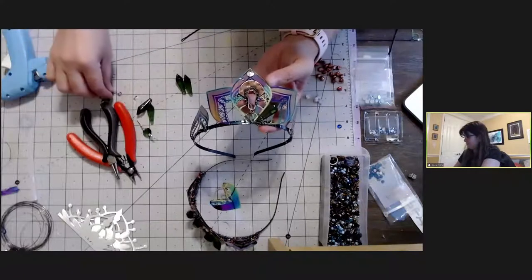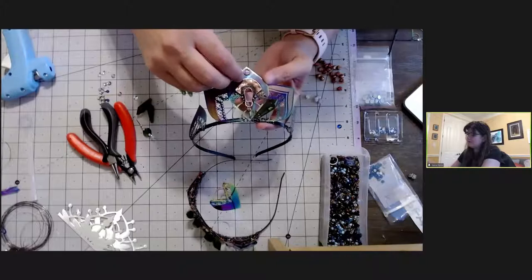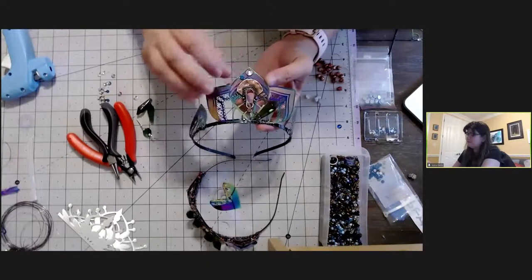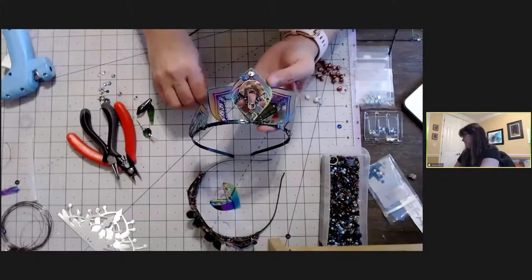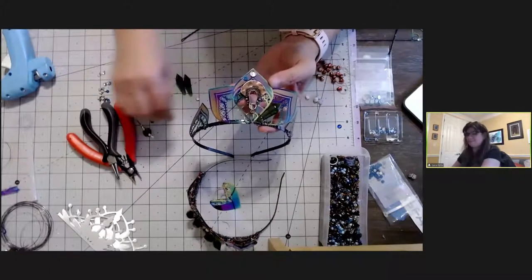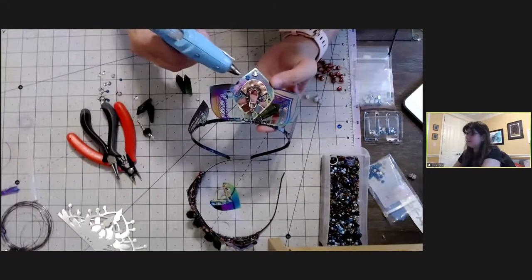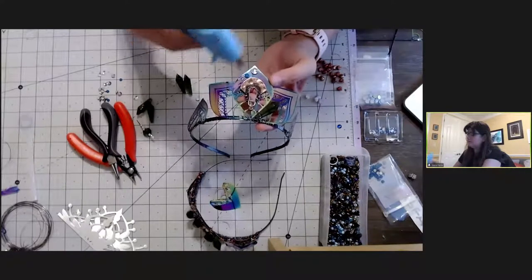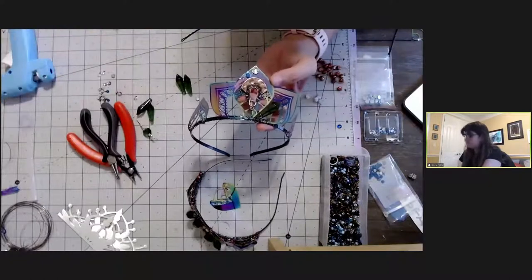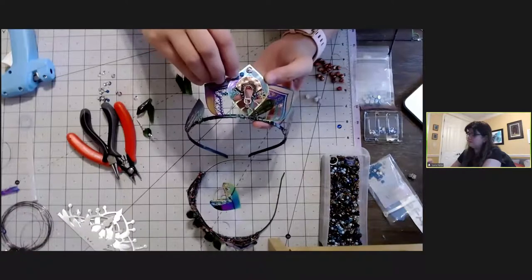I'm a lot more exact with a 2-part epoxy, but with this you also have to really hurry with those 5-minute epoxies because they dry really quickly. With a tiara that I made last week, I was having to push the crystals in place every second, and then once it was dry I stopped, but it was like babysitting the crystals so that they actually stayed in place. So it was sliding everywhere for a few minutes.